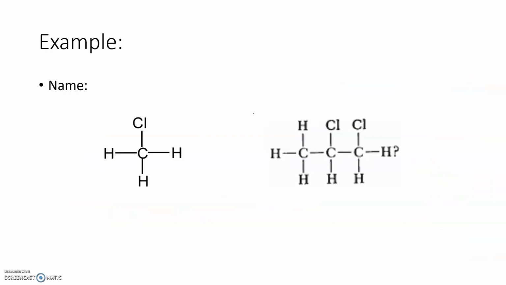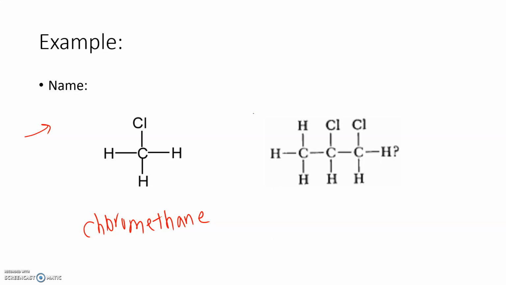So to name these last 2 to wrap it up, this one over here on the left, it only has 1 carbon. Take my word for it. The prefix for 1 is meth. You would say this is methane. So there's only single bonds in the diagram. I have 1 chlorine, so I'm just going to call this chloromethane. I don't need to add a number to this name because there's only 1 carbon, thus the chlorine can only be attached to that carbon. I don't need to tell people this is like 1-chloromethane.